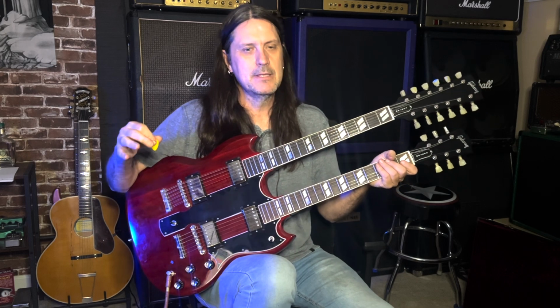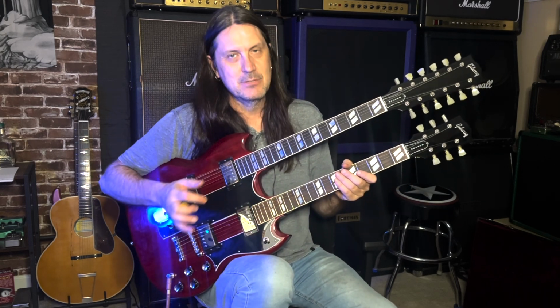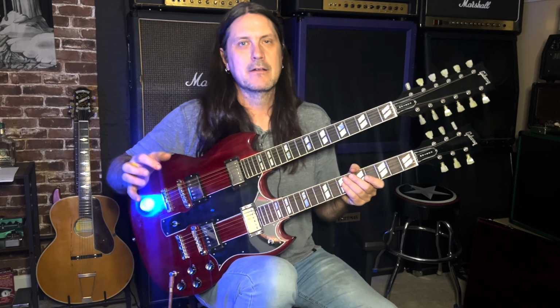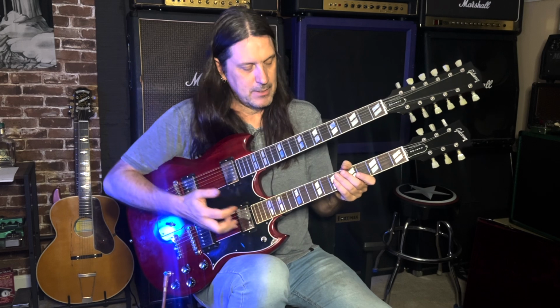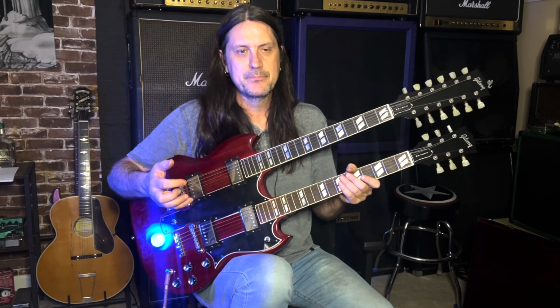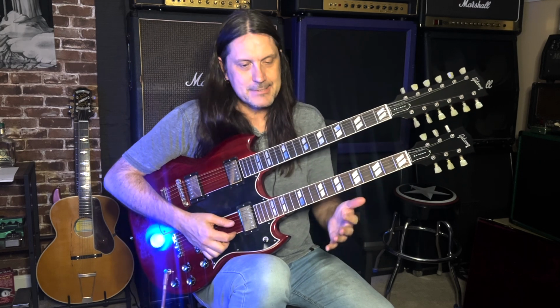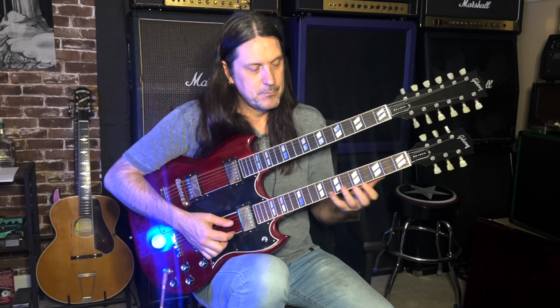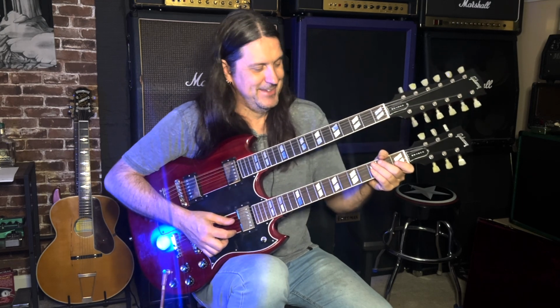Some people get really caught up in was every note exactly the same. Jimmy Page didn't care if it was exactly the same. It's the feel and the chord progression. So what I'm doing here is like the record, but there may be 1 note or 2 that's just slightly a little different in the way I'm moving the chord around. So cut me some slack.